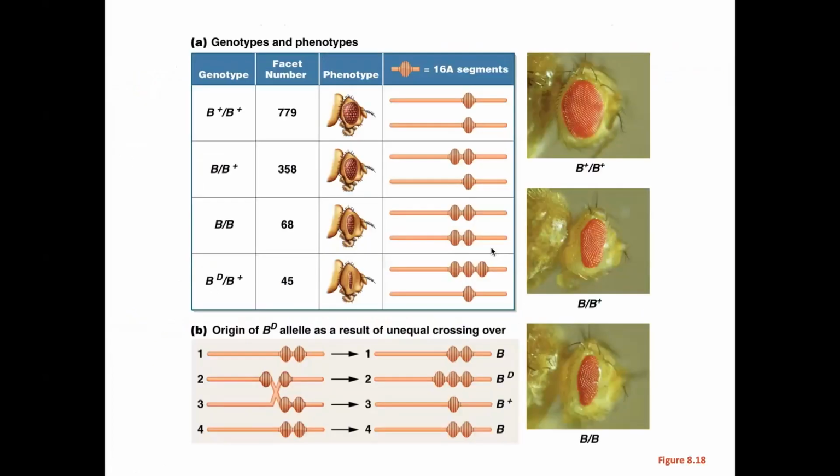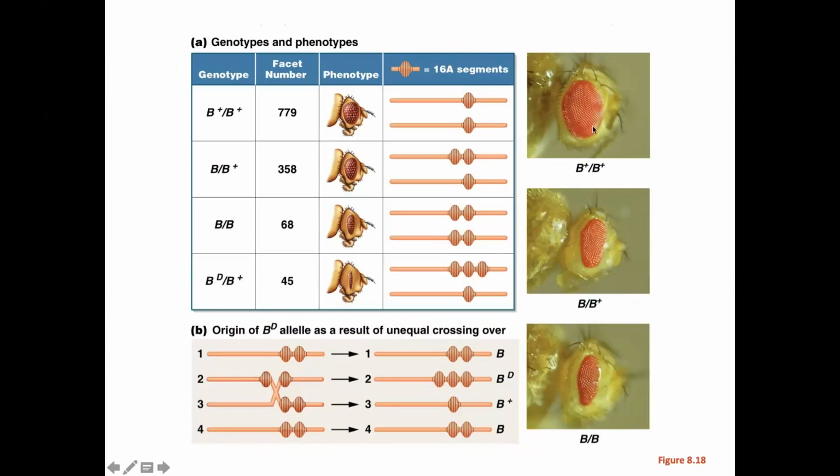Okay, so what about a gene size duplication? First of all, the mechanism that gives rise to gene size duplications is the unequal crossing over that I've described previously. Here's an example of a phenotypic consequence that would result. This is in the fruit fly again, Drosophila melanogaster. So here's what a normal eye looks like.